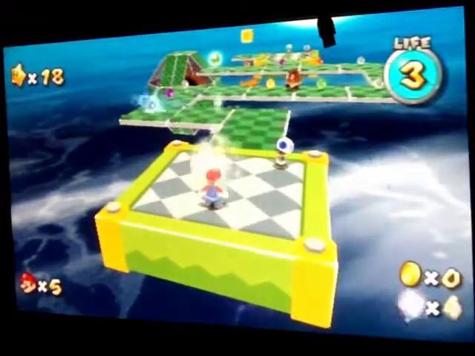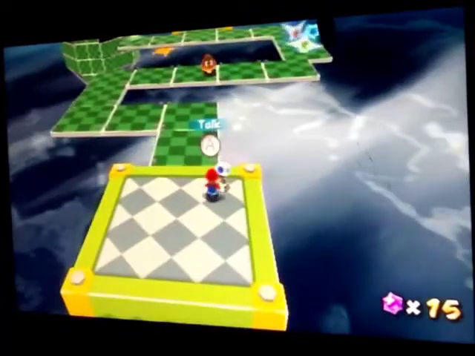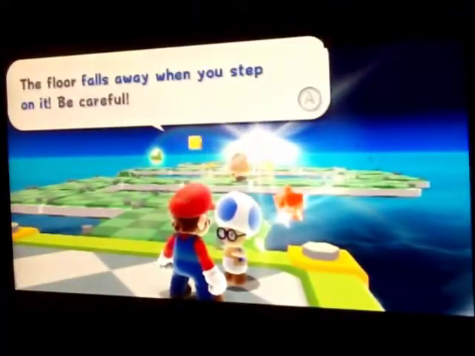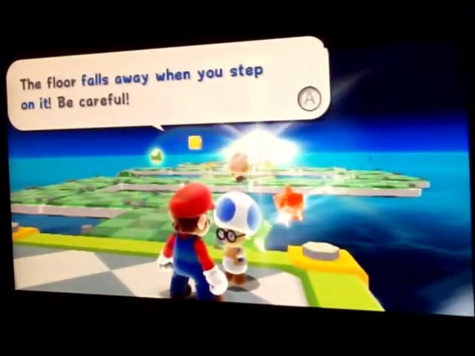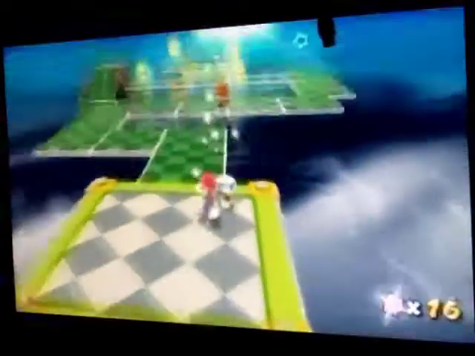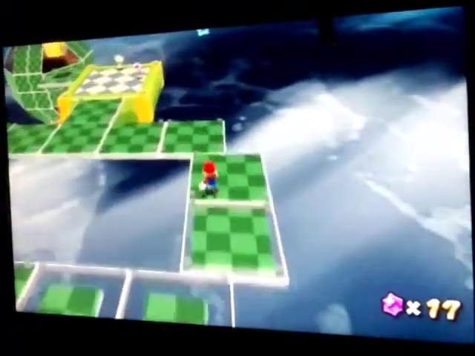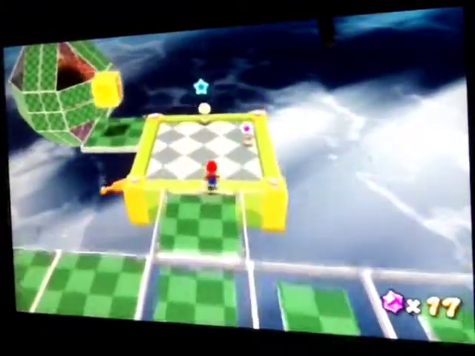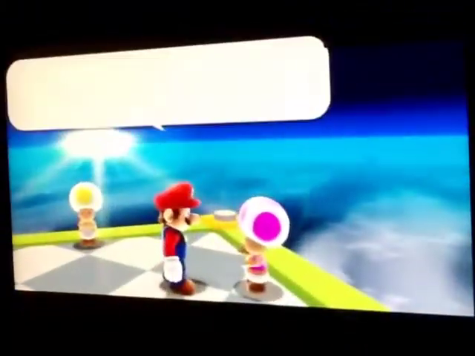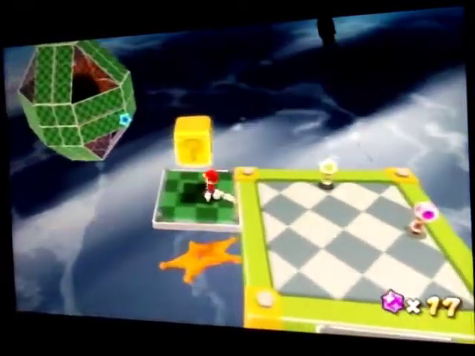I'd like to show you a trick on this one, but I'm not gonna. It really depends. Right, start off by collecting all the star bits. Speak to this toad and he'll say the floor falls away when you step on it. Be careful. Okay, speak to these. He'll say, I tried walking on it. Basically, he's saying, oh no, this is going to fall every time.